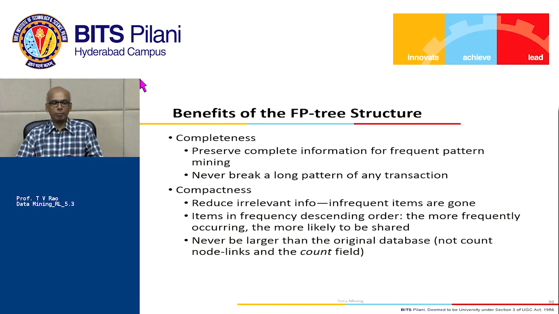If we look at the benefits we are getting from this frequent pattern tree, one is that it is complete. It is getting the complete pattern mining information from the database, with nothing left in the database. Whatever we want to generate, the number of patterns, the support, the combinations, everything is present in the tree. And then it is very compact. We have removed all the infrequent items right in the first pass, and we have removed the irrelevant information.